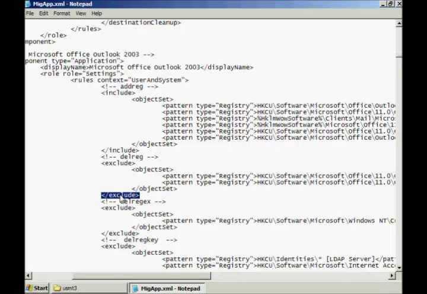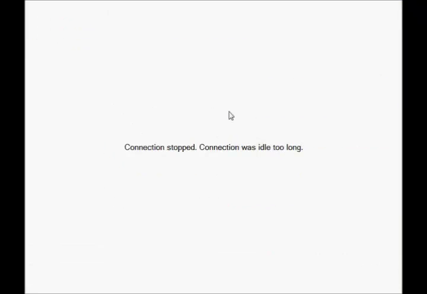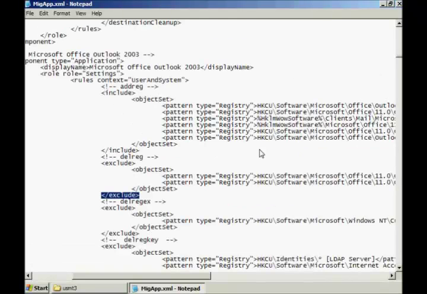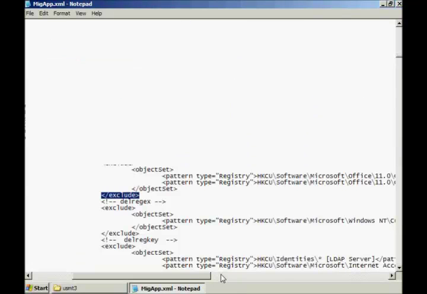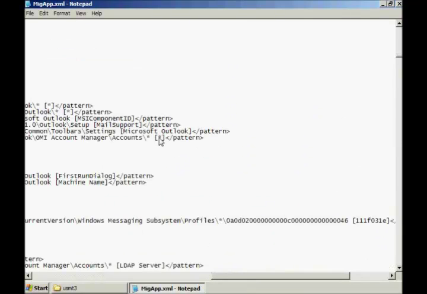You may also notice that registry values, where the pattern type is equal to registry, can be included or excluded. With a pattern, a specific item can be specified, or a wildcard can be used to match multiple items, as you can see here.